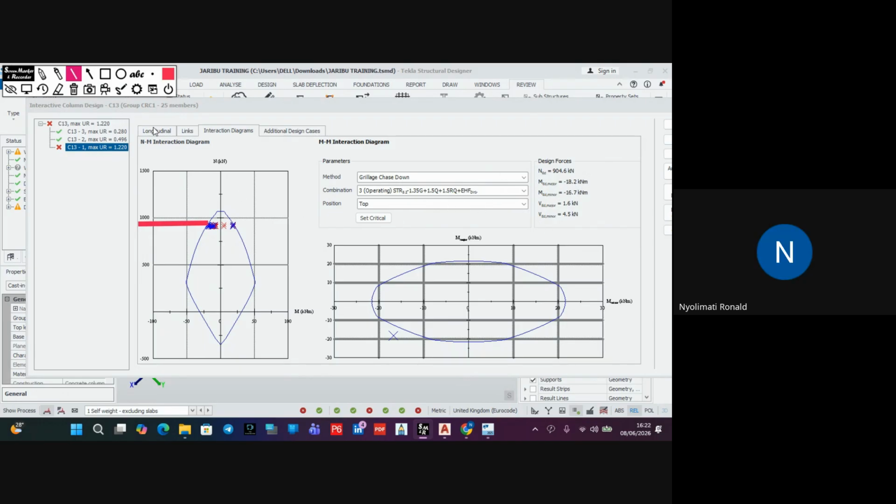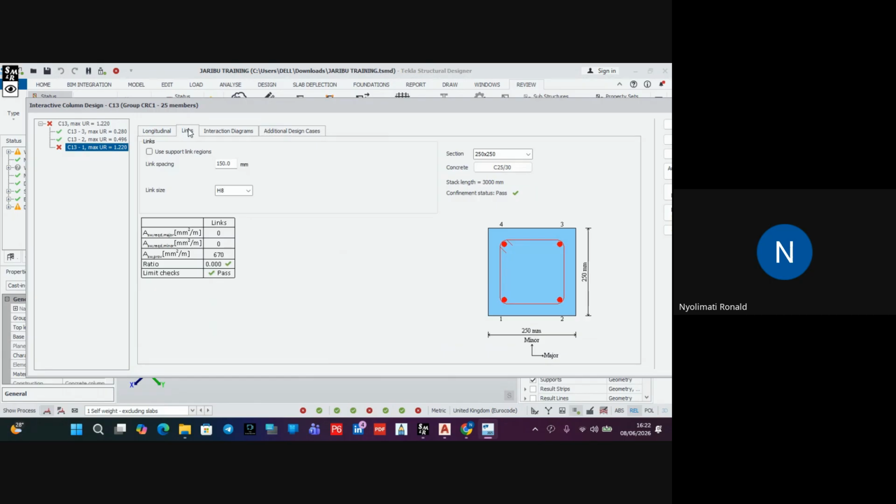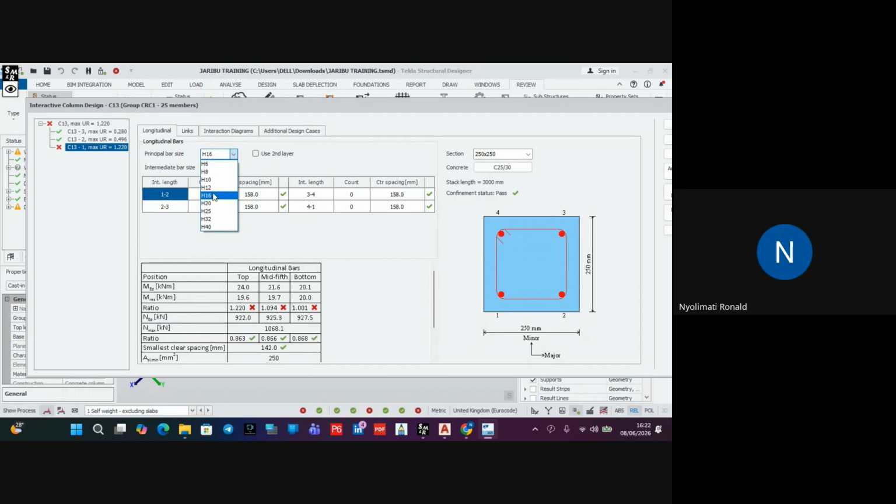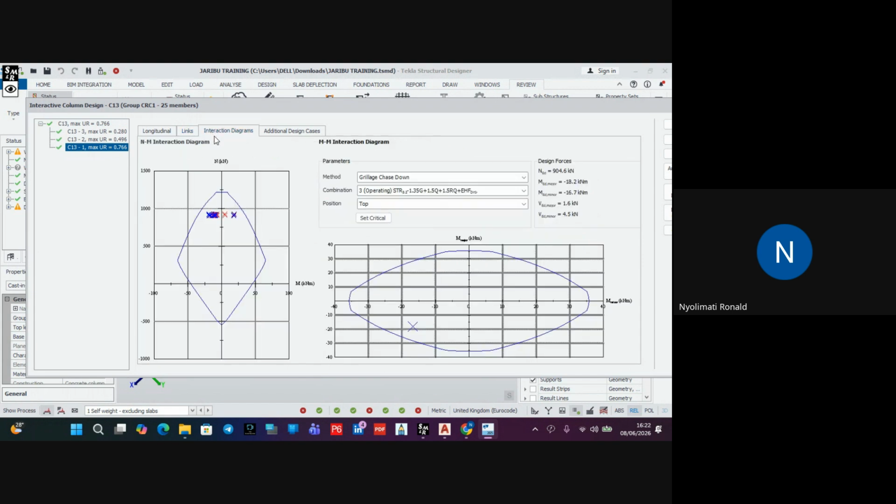Let me come back here. This is the links. I come back here and I change my bars to 20. 20 has passed. I go back to interactive design.